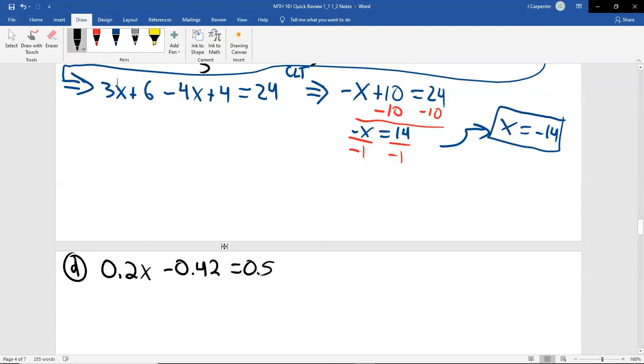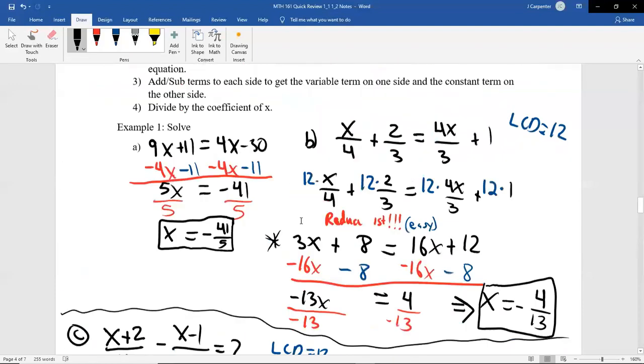So remember, the official name of decimals is actually decimal fraction. Sounds super geeky, and that's why no one calls them that. They're just decimals. But because decimals are literally fractions, they're just fractions where the denominator would be a 10 or a 100. This would be 2/10, this would be 42/100, this would be 5/10. Yes, some of those could be reduced, but that's just the direct conversions because the number of decimal places tells you how many zeros you need in the bottom. So you can find an LCD and you can multiply by the LCD and thus get rid of the decimals.